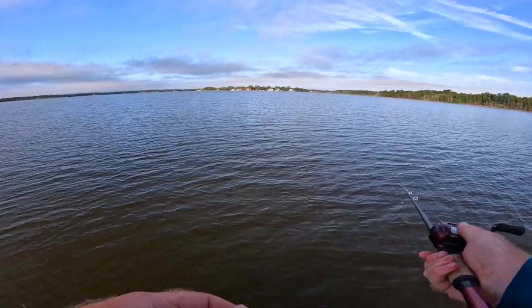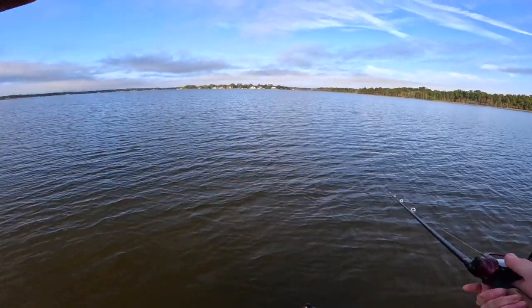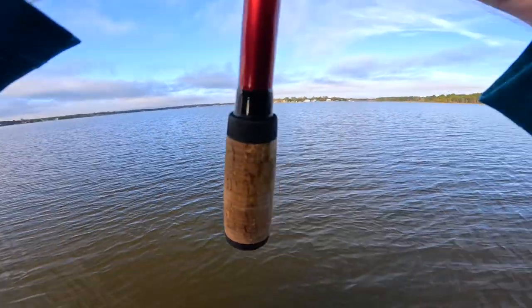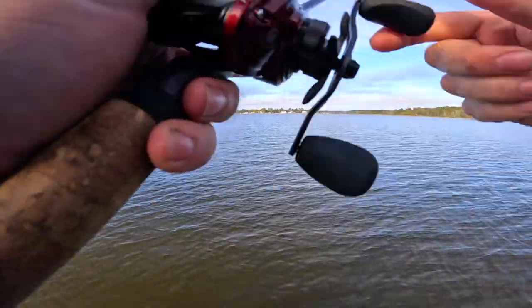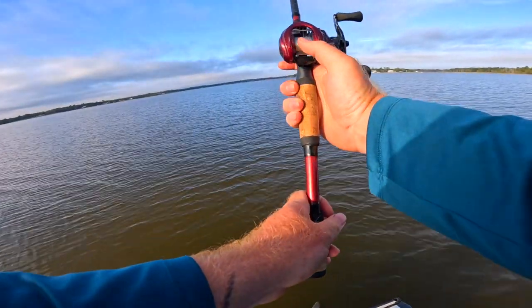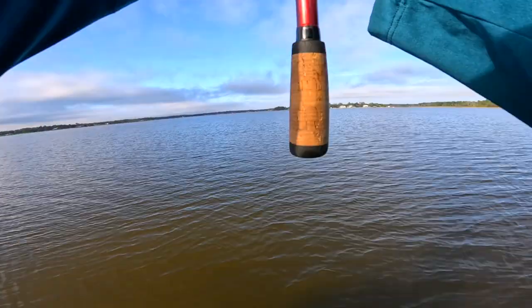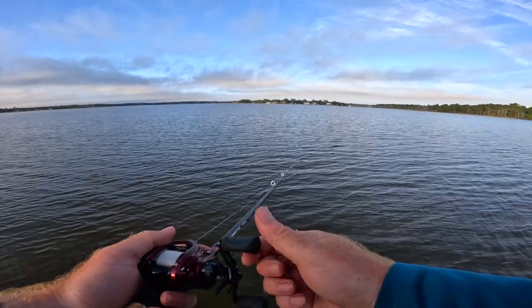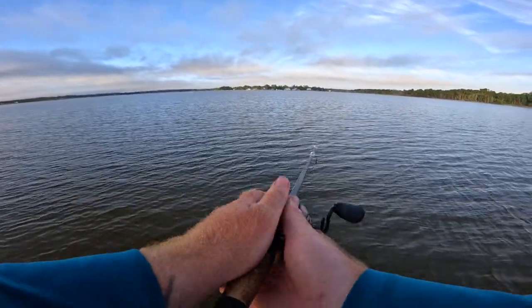So now I want to show you guys what it looks like when your brakes are too loose for your setup. All right, see right there, there was that overrun. That means our brakes are too loose. So we're gonna tighten them up a little bit. Try it again. Still a little bit of overrun. But as you guys can see, I'm not really doing any thumb control, and that's because my spool tensioner is still pretty tight.